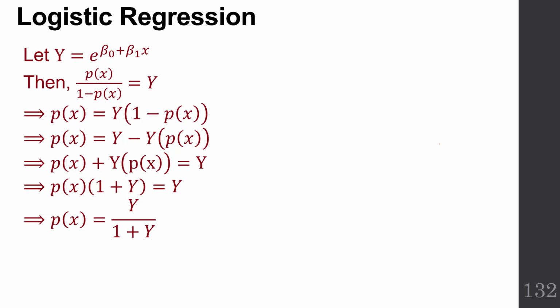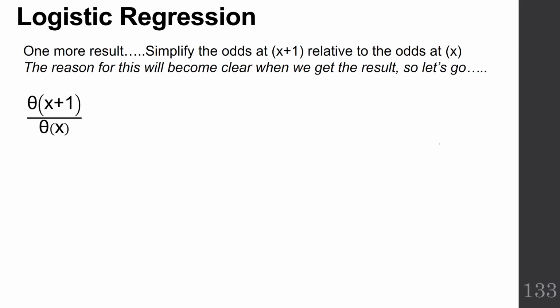So the last thing we need to do is put back in our expression for y that we started with at the top. And we have that the probability is e to the beta naught plus beta 1x divided by 1 plus e to the beta naught plus beta 1x. It looks kind of ugly, but we'll get used to working with it. At least it makes our interpretations nice in terms of probabilities rather than odds or log odds.